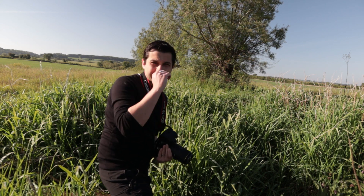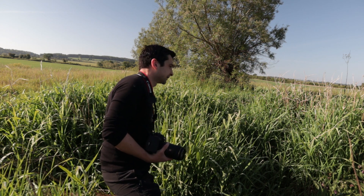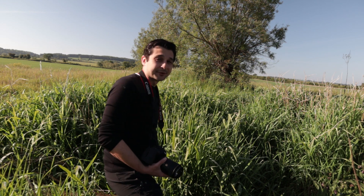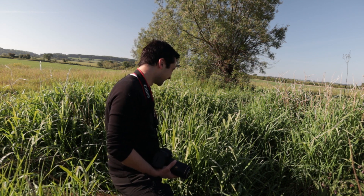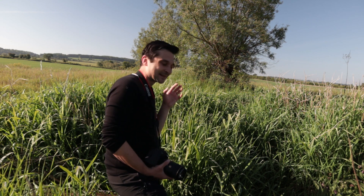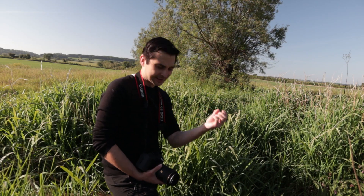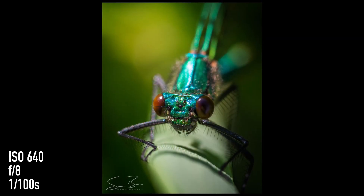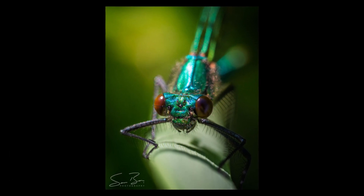This is the benefit of coming down early in the morning, because this damselfly has just sat here — it's obviously quite docile, only just woken up, so it's being really cooperative. I'm really regretting not bringing my flash down, because the light is hitting it quite harshly and we're getting reflections bouncing back off it. It would have been nice to have a soft, diffuse light illuminating the subject. But never mind.